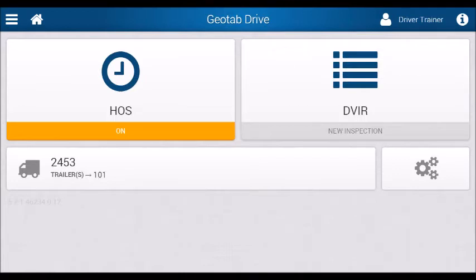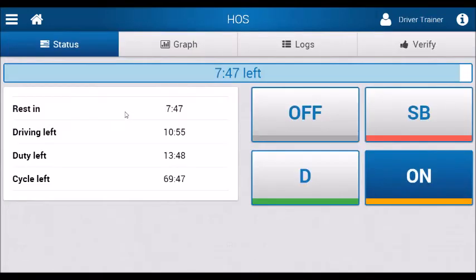D2. The following video will show you how to provide the necessary information for a DOT inspection when you are logged in to the device and you're in Geotab Drive and you need to pull the information. It will be a combination of a few different things depending upon what the inspector asks for. That combination will include the hours of service.